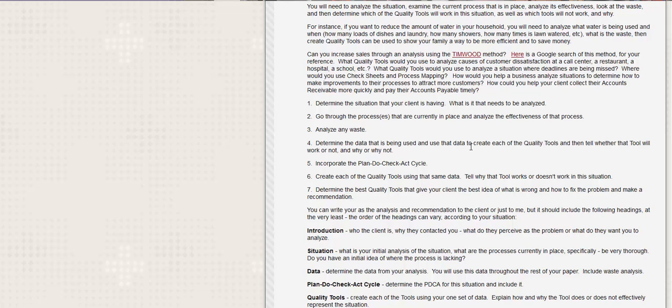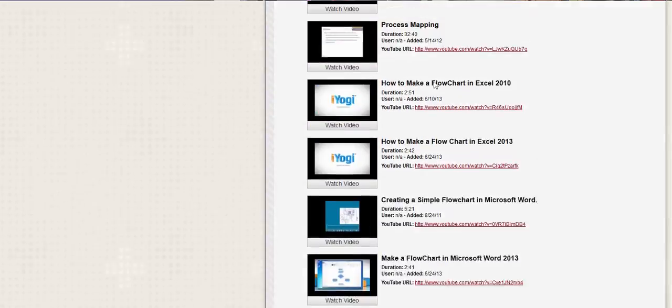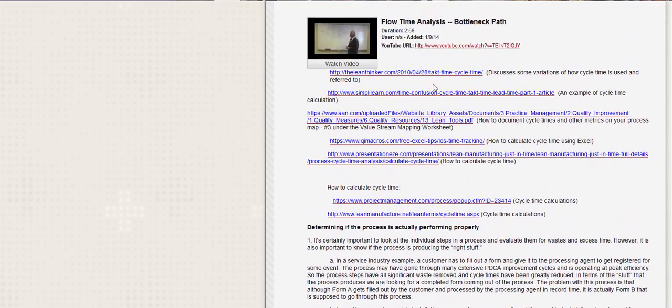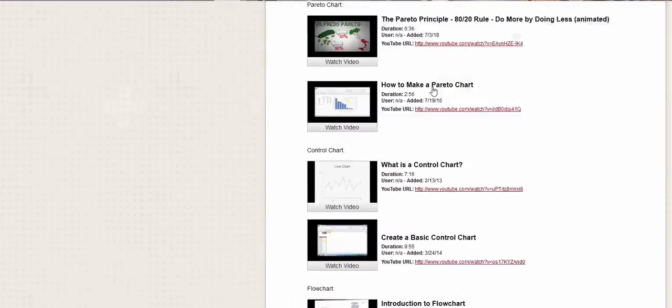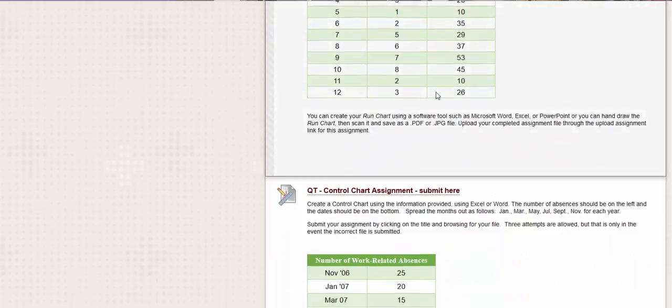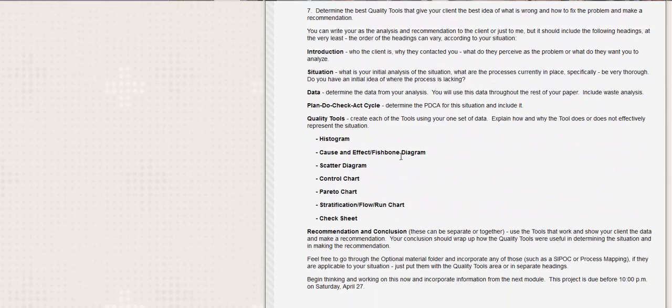And now with this module, we have finished all 7 of the quality tools. So you should know about them. You should know how to incorporate them. You know what the processes are. You know about wastes. You know about all these different things. And some of this information, it looks overwhelming. But spend some time each week on what exactly is going on. How are you going to sustain it, your project? So make sure that you have everything that you've studied in this class in your final project.